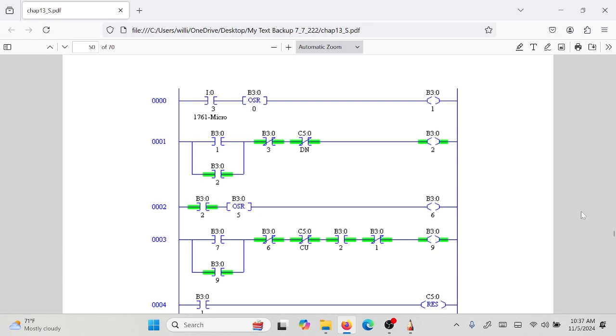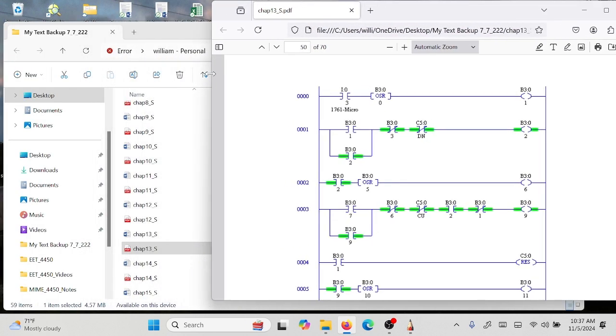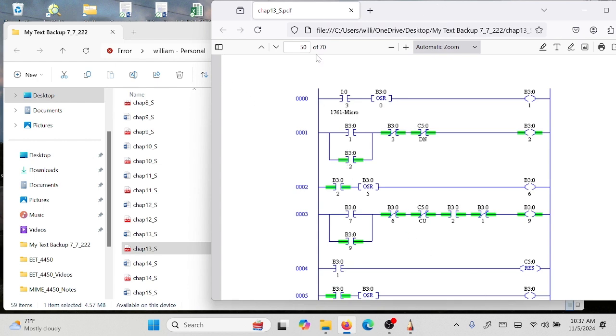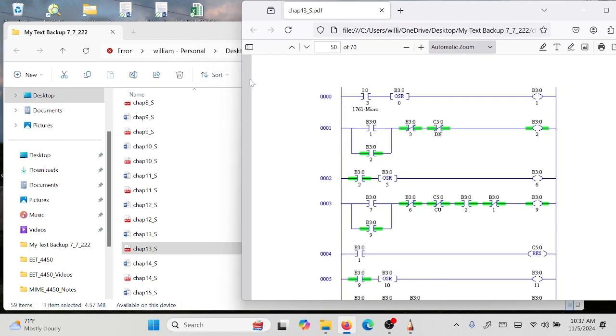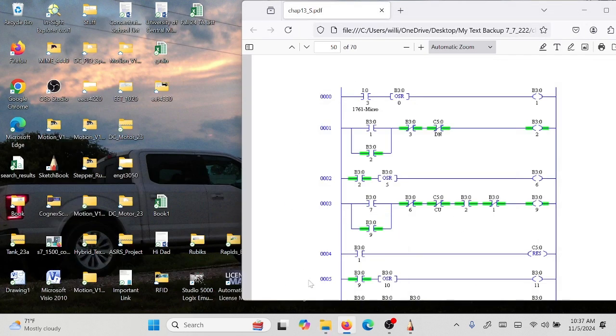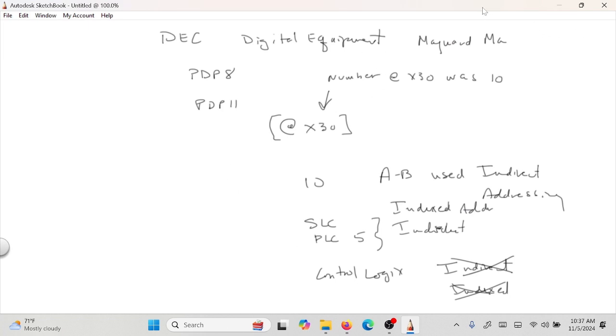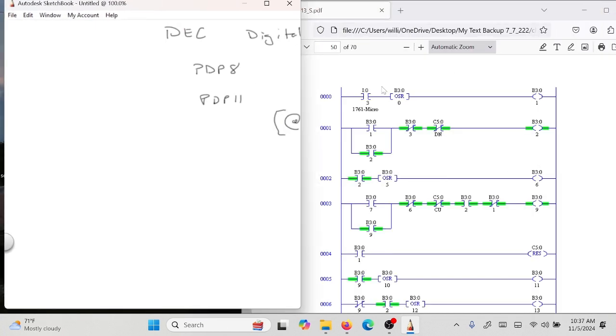Okay? Now what does this mean? Well, basically it means this. I've got this program here, and I'm going to try to push it over to the side. If you want to use this program, you certainly can. If you don't want to, you don't have to. But it's one of those that you can program, and you can actually learn a lot about addressing schemes. I'm not forcing you to do it.